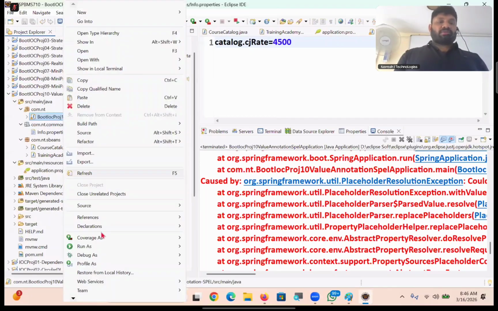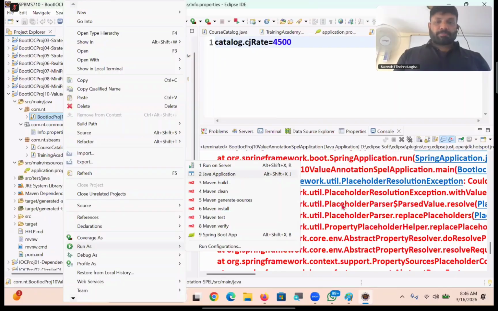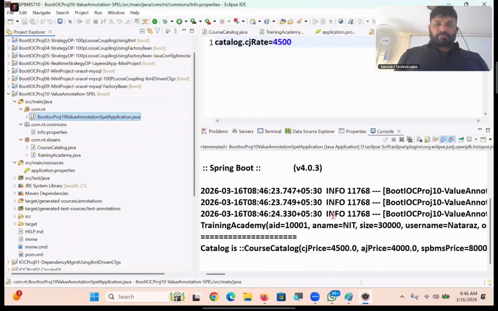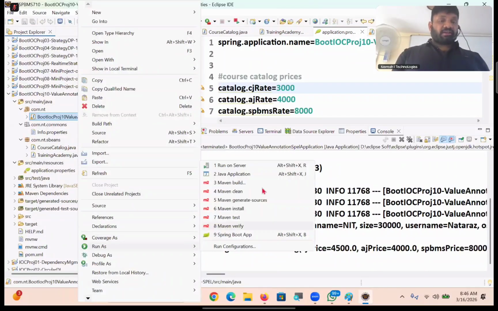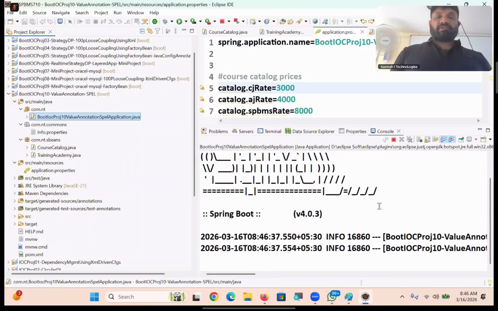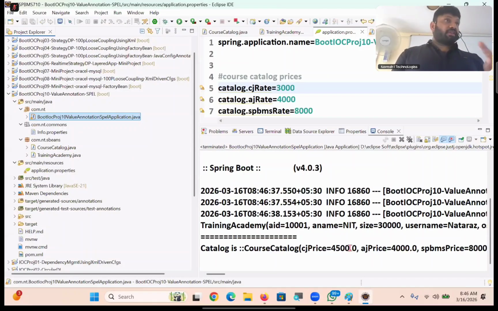Okay, now check it out. 4,500 has come. Okay, that's not an issue. I'll keep both. Both are there, right? Right click, run as Java application. 4,000. That means if you configure like this, only that comes.